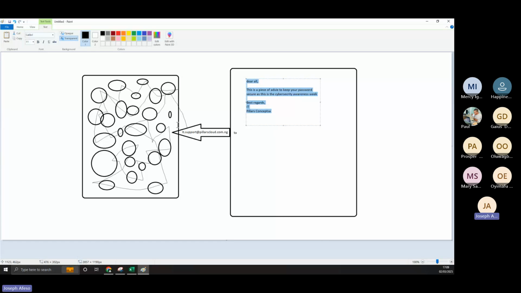It is sent to it.support@pillarscloud.com.ng, and that same email will get delivered to everyone in Pillars Concepts.